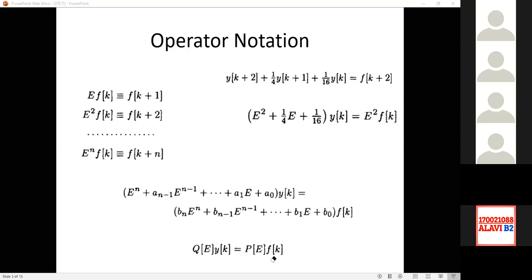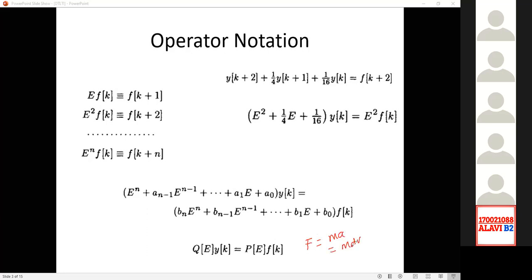Yes, sir. Because you know the equation. Don't you know the equation, Newton's second law, isn't it? Yes, sir. What is it? F equal to ma, summation of F equal to ma. Actually, this can be written as m into the rate of change of velocity, and velocity is the rate of change of displacement, isn't it?